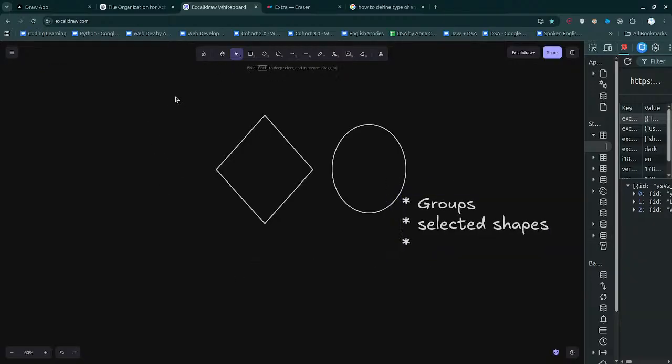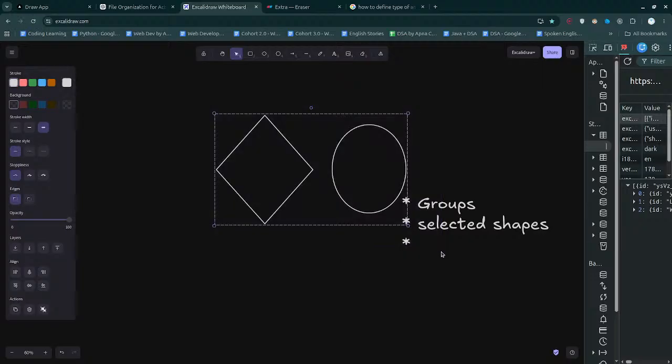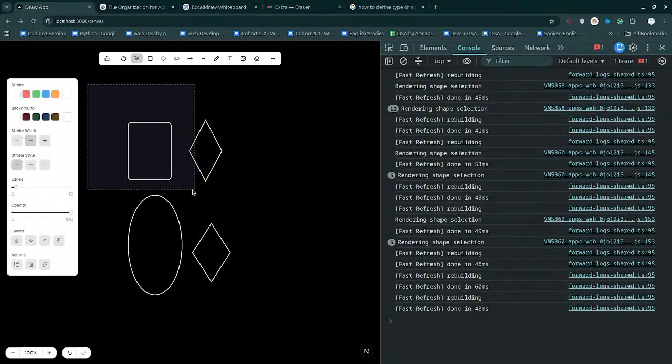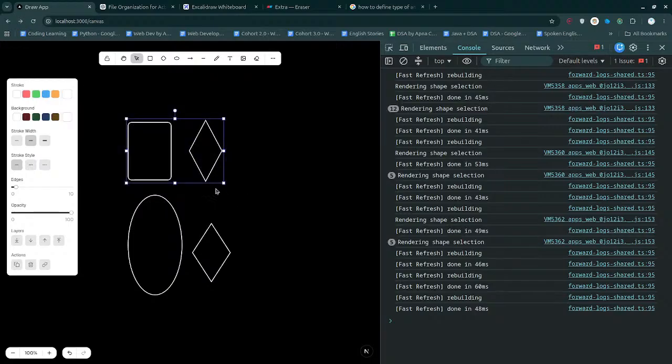When we click and start selecting, and the group is selected, what do we actually do? Because this is just the selection, this is just the selected shape, so we are not really adding the value to the preview one, right? Only when we click on the selected shape should it become the preview. And that is right, it exactly happens the same way.